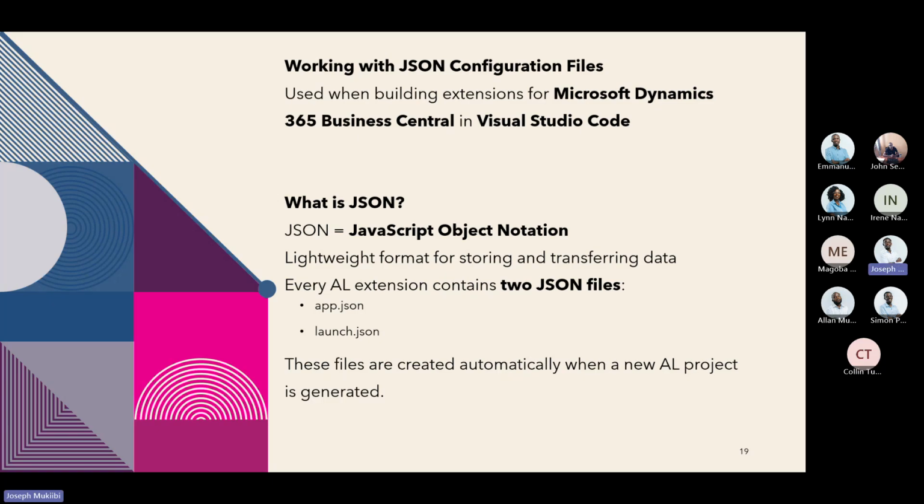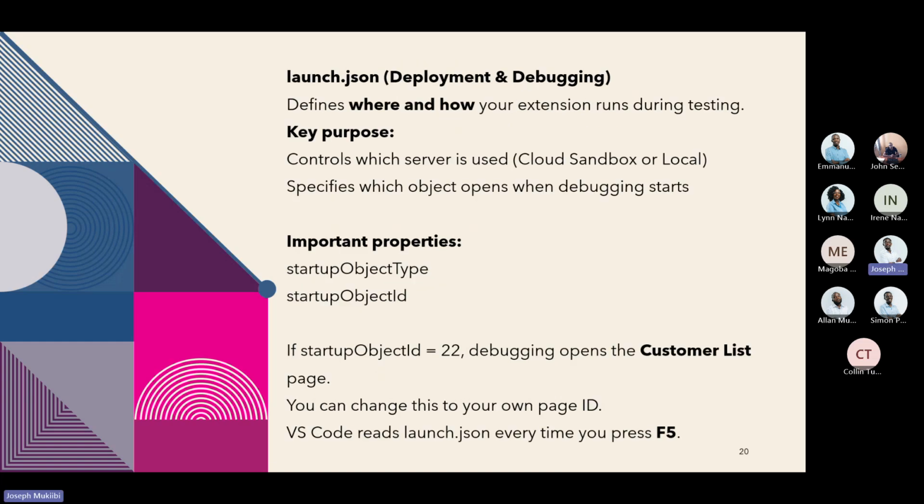JSON files are lightweight formats for storing and transferring data. These files are created automatically when you create a new AL project. I think these are files I've already shown, app.json and launch.json. We can then move on to the next.